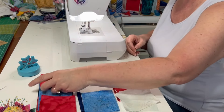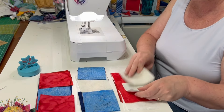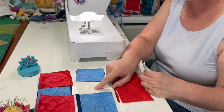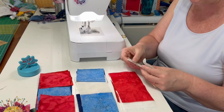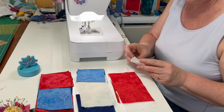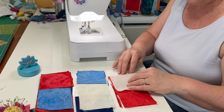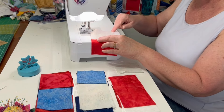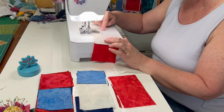When I sew, I'm going to be sewing along the diagonal of these squares. I make the squares half as big as my finished rectangle, so if I have a four-inch or a six-inch base rectangle for my flying geese, then I want a two- or three-inch square plus the half inch of seam allowance. All of this is explained in the pattern, which is a free download on my website. If it makes you more comfortable, you can mark your squares — just take a marking pencil or pen and draw a line on the diagonal from corner to corner. I actually mark my machine bed with a sharpie, or you can use quarter-inch seam tape for that mark.